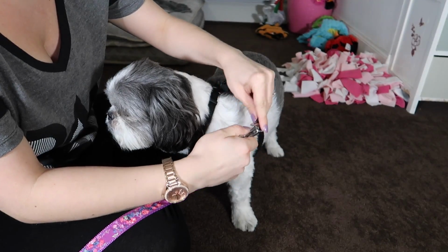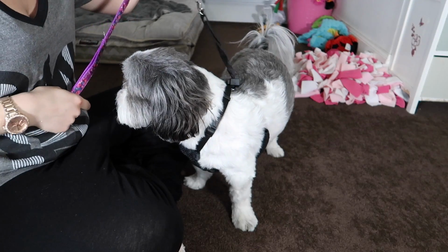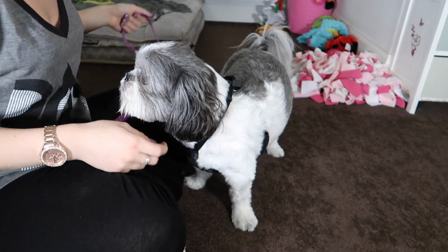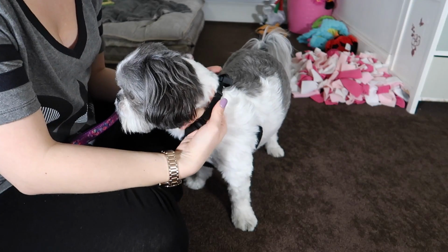So there you go, that just clips on there like that, and we are now ready for our walk. Are we ready for our walk? She absolutely hates the harness being put on, but it does look quite comfortable. I do need to tighten these bits up a wee bit.